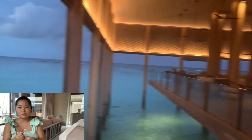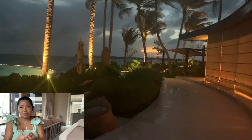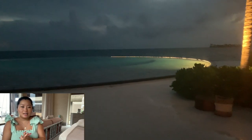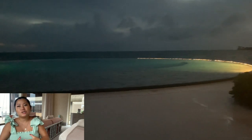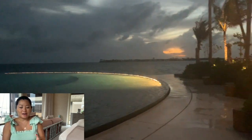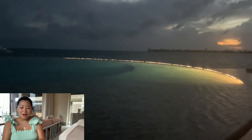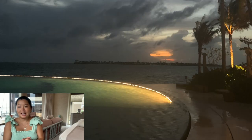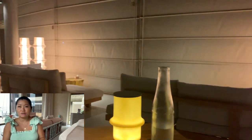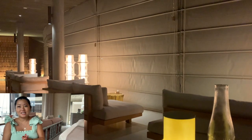And I think in terms of the strength for Ritz-Carlton, it is that the people and service there really pay attention to your celebration occasions. They do a lot of things to bring that extra touch for you. For example, I'm arriving pregnant, so on three occasions I received additional touches to congratulate me on my pregnancy. Even when walking into the spa, there was this beautiful towel set up, and it's not just myself, because they do pay attention to other couples and other guests. And I noticed that a lot of the guests also received similar surprises and treatments.